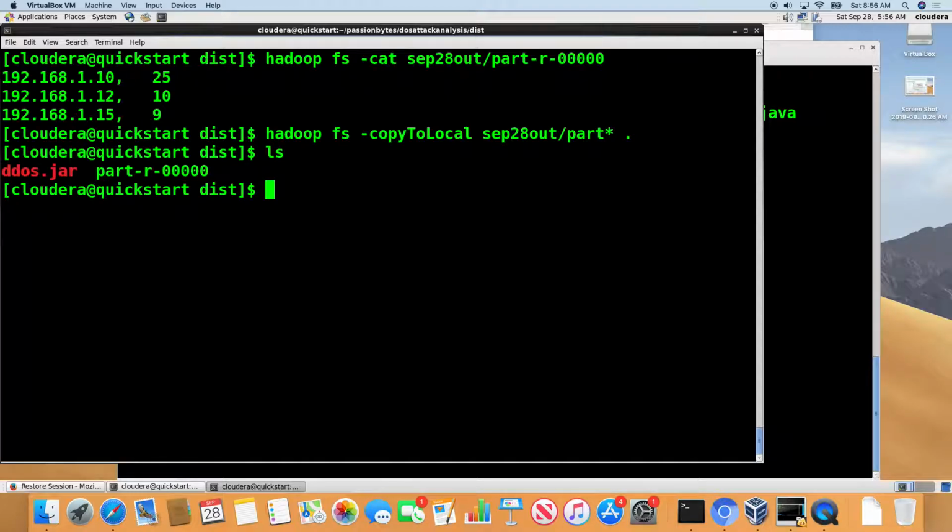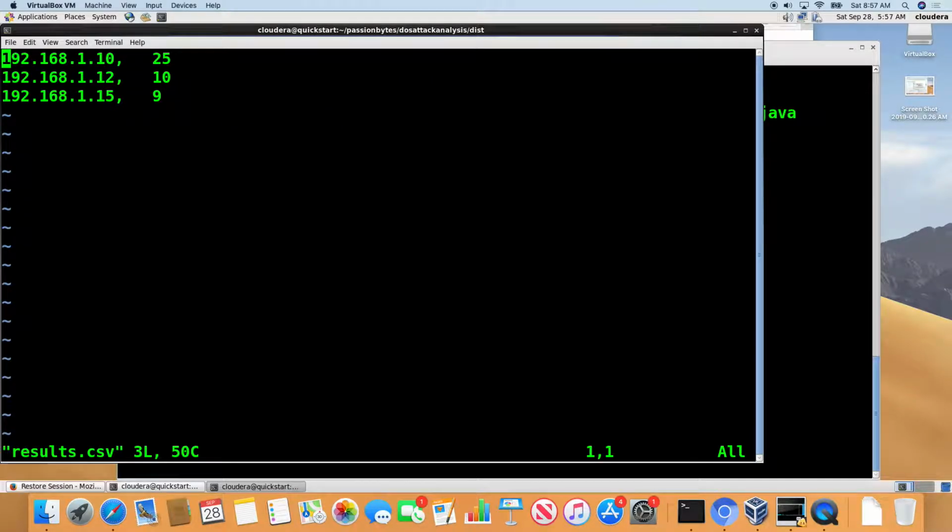You got part-r-00. I will just call it as mv part-r-00 results.csv and vi result.csv. Did you observe that there is a comma? That's because we have written the code for that. Let's write a heading. IP, and don't forget the comma, count.